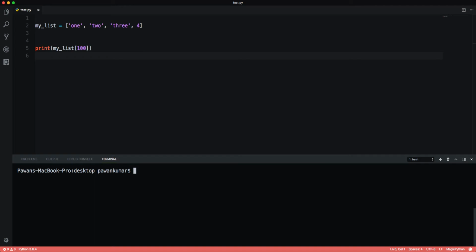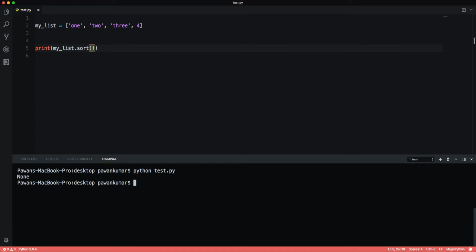We can also use the sort method and the reverse method to give some effect to the list. Suppose I want to sort it, then I can say my list dot sort. It will sort my list. When I run it, what happened?